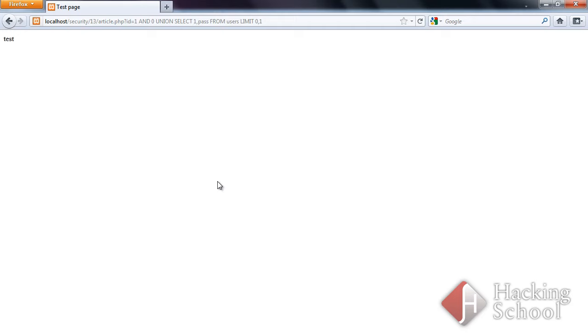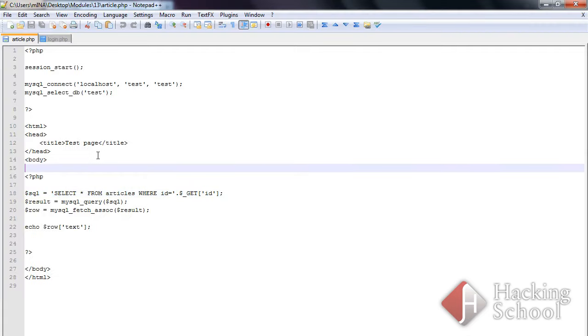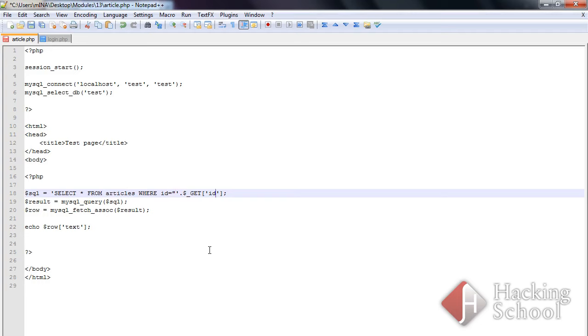The first step is to put all parameters in quotes. While this isn't a security measure per se, it is the basis allowing for the data to be filtered further. In the case of this script, the identifier is always a numerical value. Using the intval function, we can make sure that the return value will always be a number. If a string is placed at the start of a value, the 0 value will be returned. Let's see how this works in practice.